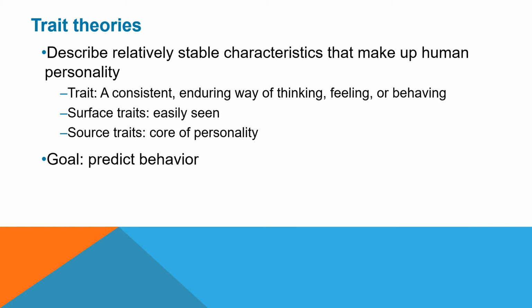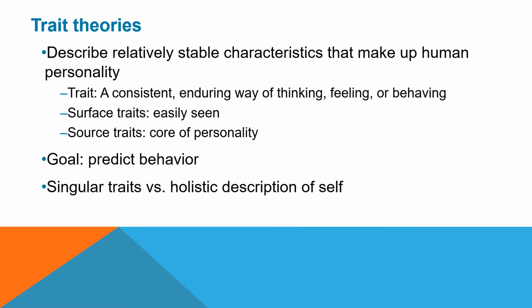The goal of trait theory is to predict behavior by measuring traits and seeing how well they can help us understand how someone will behave. It's important to understand that personality is not the sole prediction of behavior. There's many other things that contribute to how we behave and why we behave. And I would say that personality is consistently a very modest predictor of behavior. And there is some research to suggest that it tends to predict behavior under very specific circumstances. When the circumstances change, sometimes that prediction ability is not as robust.